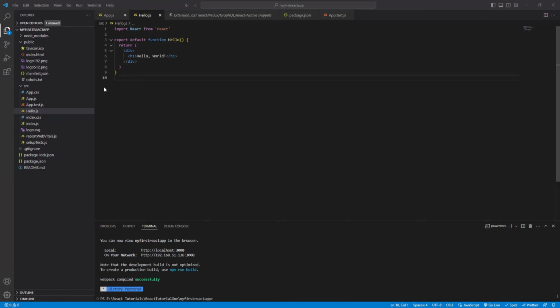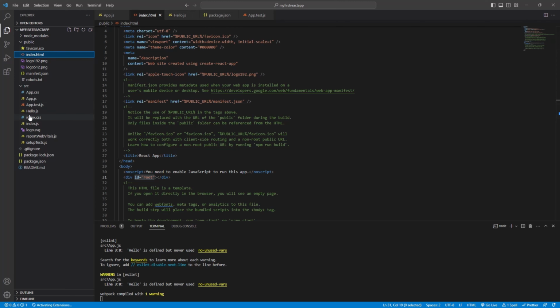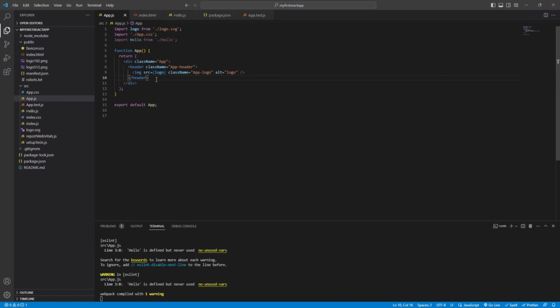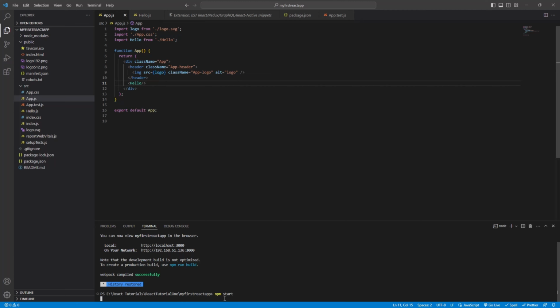So now it's time to import it in the app.js file. To display our hello world, we have to import that in the root component. So the way we add it is say hello and hit tab, and then this element. Once this is done, it automatically imports the hello world component into the app.js file and then renders it once we run it. The way we run it, say npm start, hit enter.